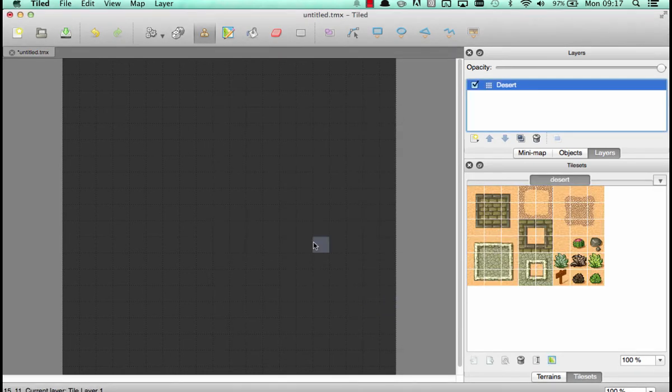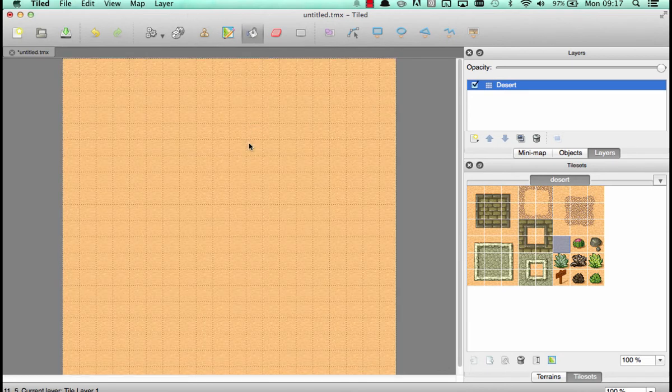I click OK, and now we have the tile set loaded. As you can see, I can click these different tiles and start to draw them to the tile map. What we're going to do now is choose the plain desert tile, and we will just fill this area with the desert, like that.